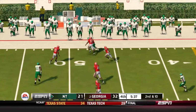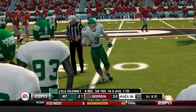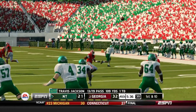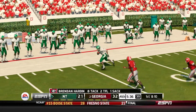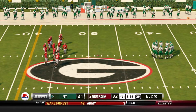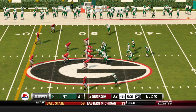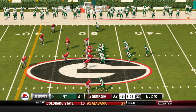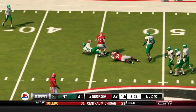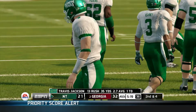Watch the pass. Pulls down the catch, and he's got room here. Tackle around the 48-yard line. A quarterback's best friend is a receiver he can count on to catch the ball every time he drops back to pass. First down, 10 yards to go. Ball on their own 48. Green 9. He scrambled. And he's taken down at about the 45. 7 yards. That'll make it second and 4.